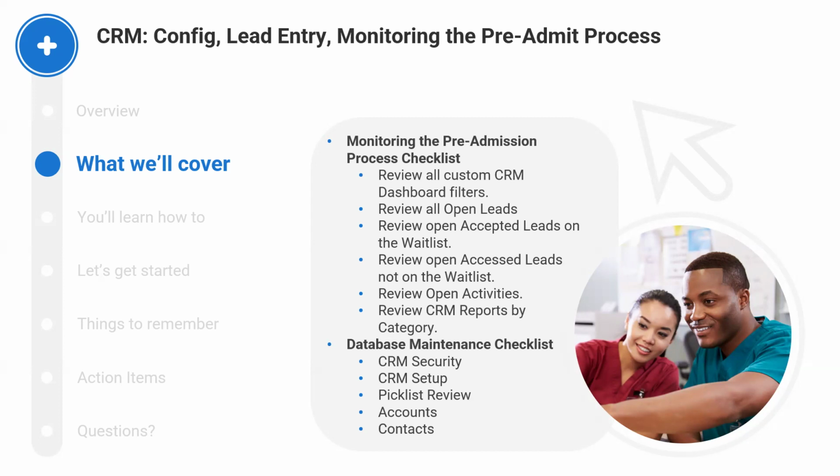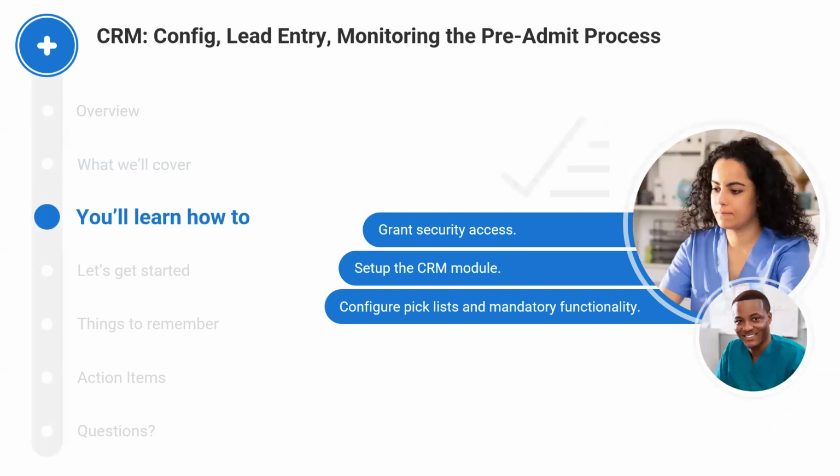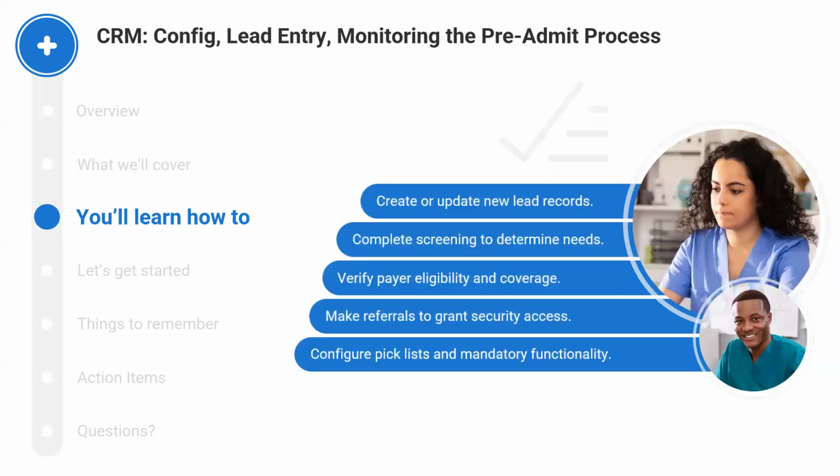So those are going to be the items, everybody, that we're going to talk about. As we talked about on the security call, making sure that we grant them the appropriate access of that CRM level, whether it be the administrator, the sales manager, and or the sales representative. Again, administrators can set up the CRM module. So we just want to do some configuration. Then we're going to walk through that whole step process of getting the referral in.